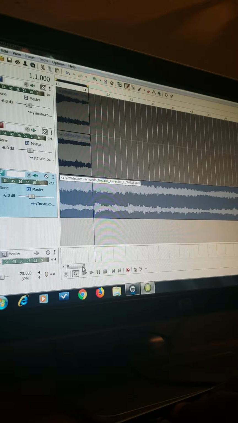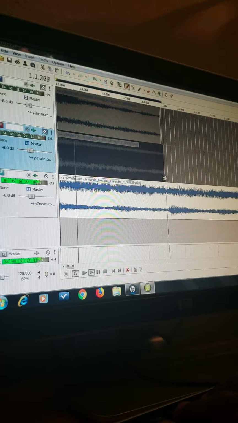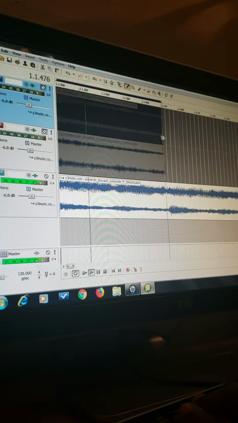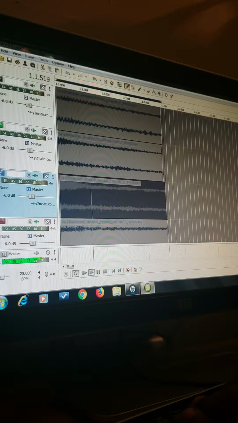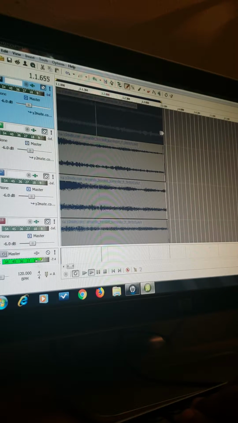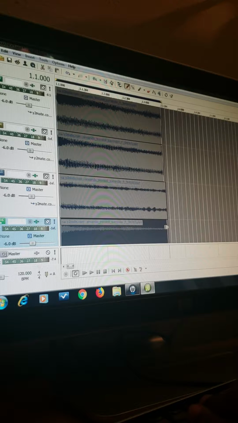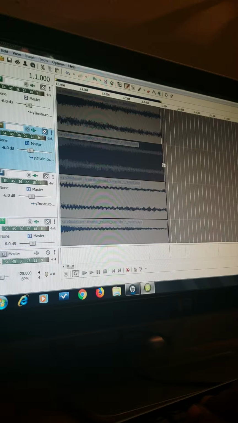Let me see if I should stretch this out just a little bit. Stretch out all these tracks just to make sure I have enough space, because I can always let the sample not go as long, but if I don't have long enough of a sample, then I gotta go back and re-sample it through this program again instead of just doing it all through FL Studio.